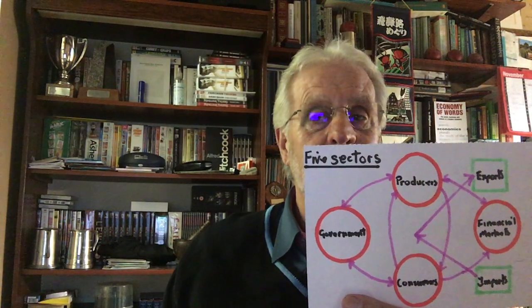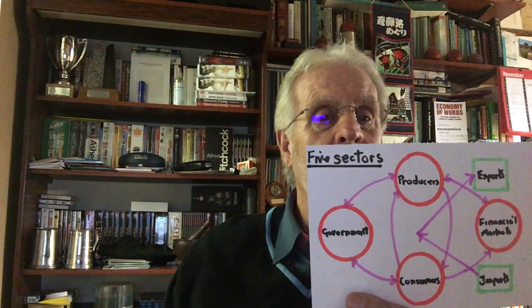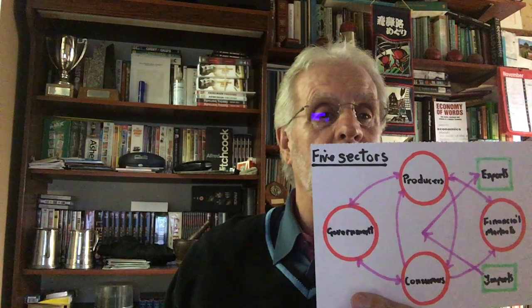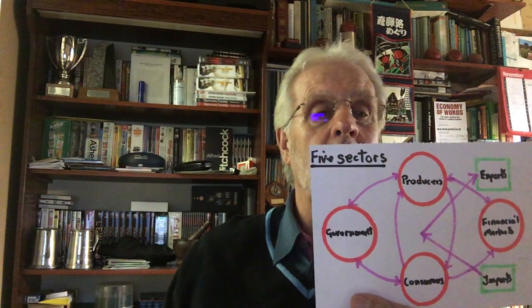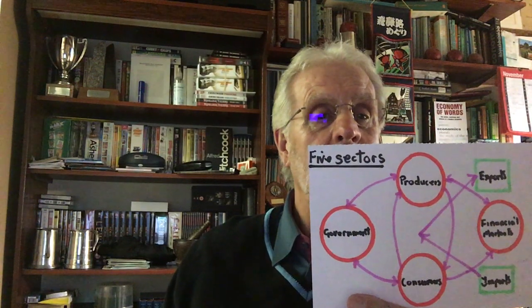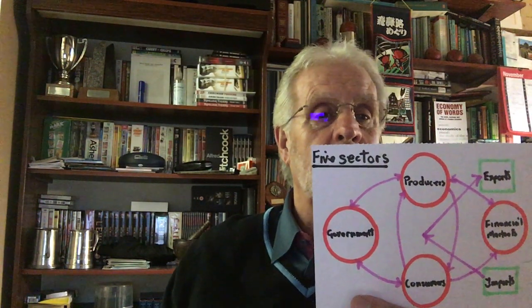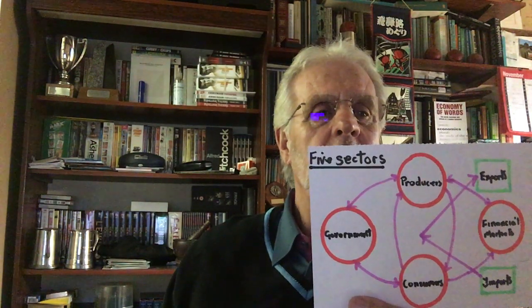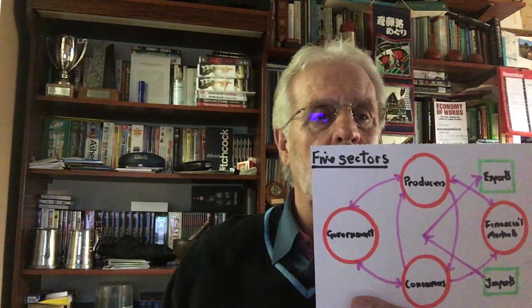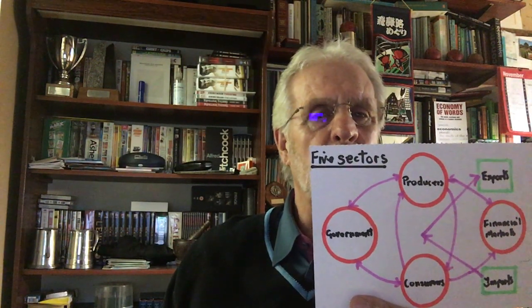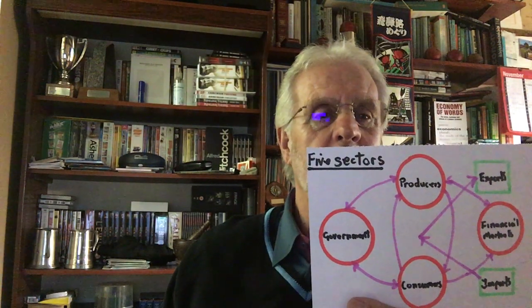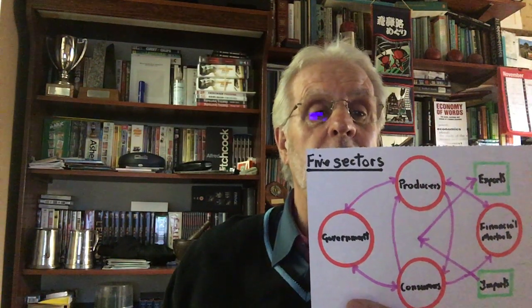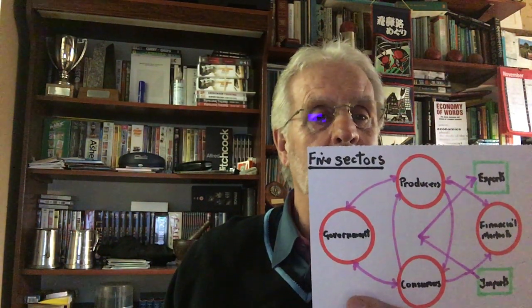So you've got four sectors. And if you think of one economy related to other economies in the world, you've got flows of exports to other countries and imports to this country, which make a sort of fifth sector. And remember here, when you look at the flow of the products, the flow of the income is always in the other direction. So when we sell exports abroad, the products go abroad, but the income from their sale comes back to the UK. But when we buy imports from abroad, those imports come into the UK, but the money flows out.